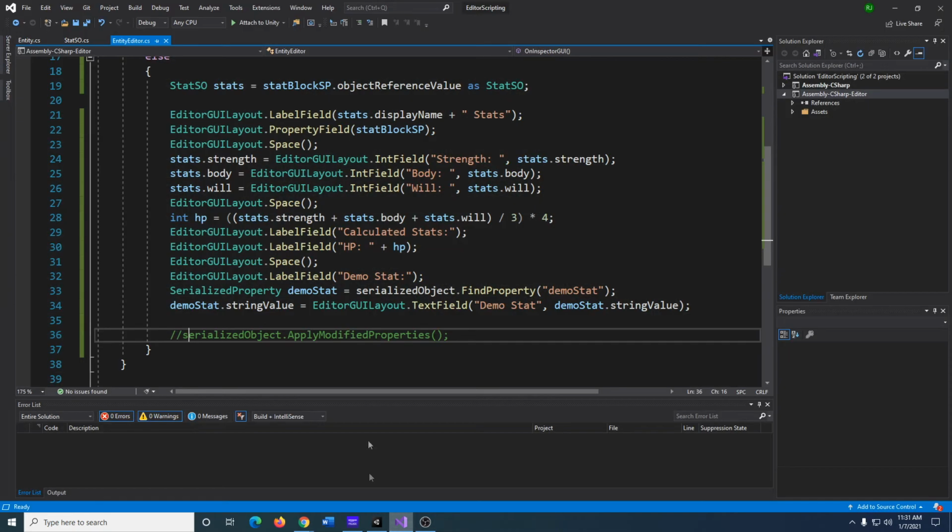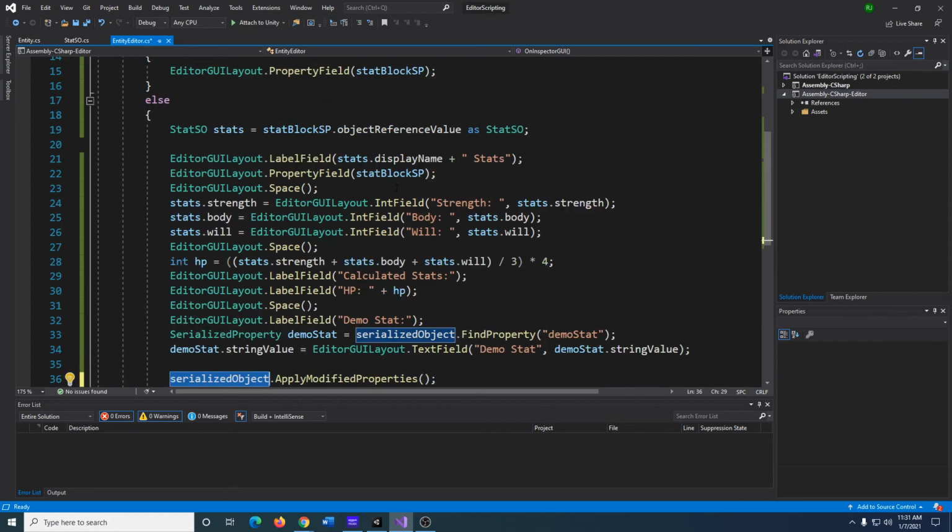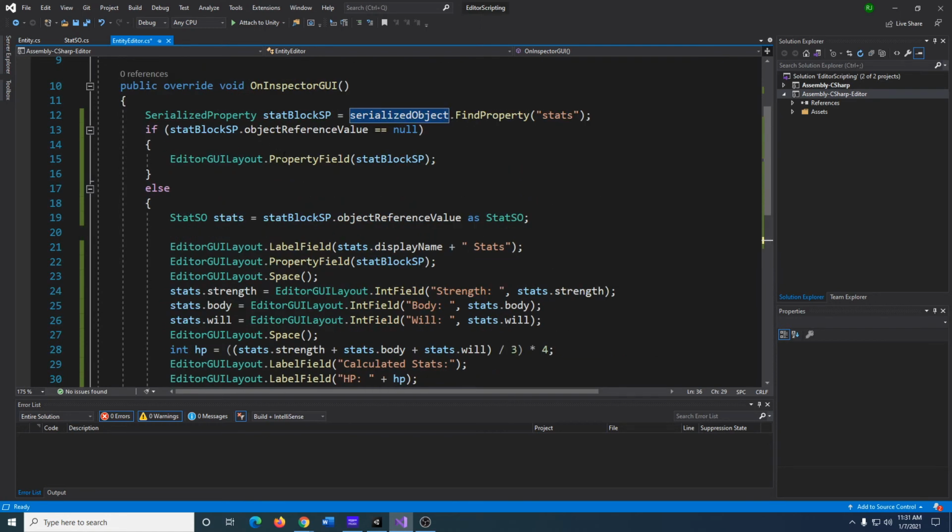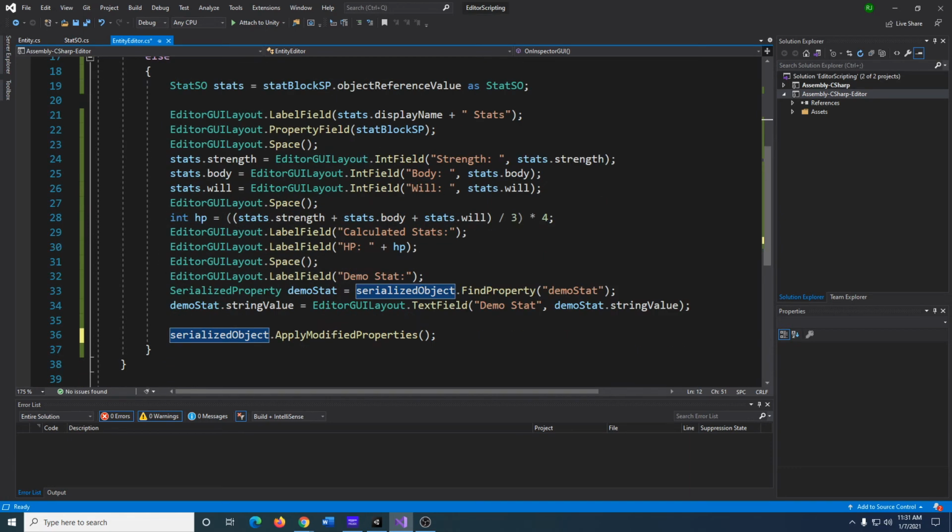And so, if I make changes to those, I must remember to apply modified properties to the serialized object those properties were pulled from. So I pulled the stat block from the serialized object here, and I pulled my demo stat from the serialized object, and so the serialized object is where I have to apply modified properties.